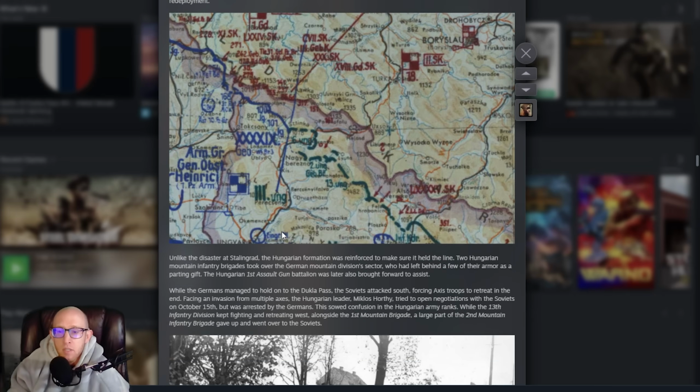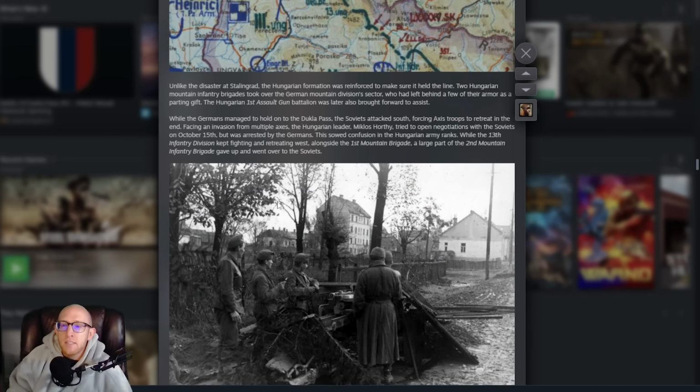I don't see it. But anyway, unlike the disaster at Stalingrad, the Hungarian formation was reinforced to make sure it held the line. Two Hungarian mountain infantry brigades took over the German mountain division sector, which had left behind a few of their armor as a parting gift. The Hungarian 1st Assault Gun Battalion was also later brought forward to assist.